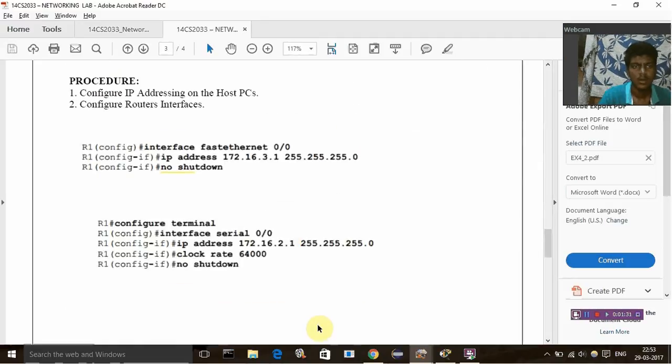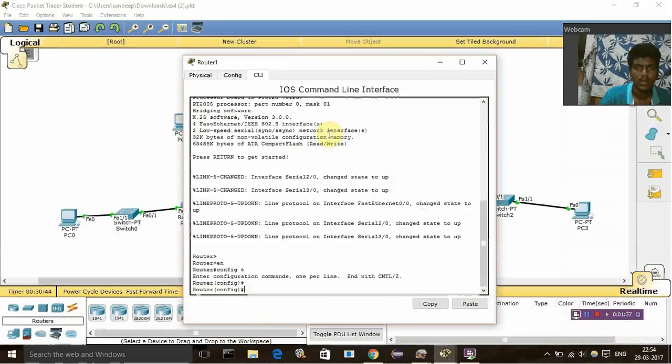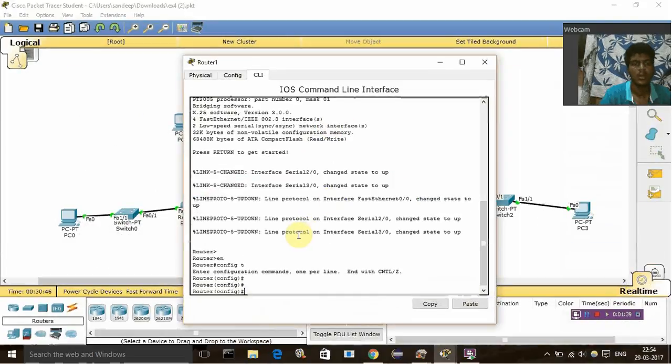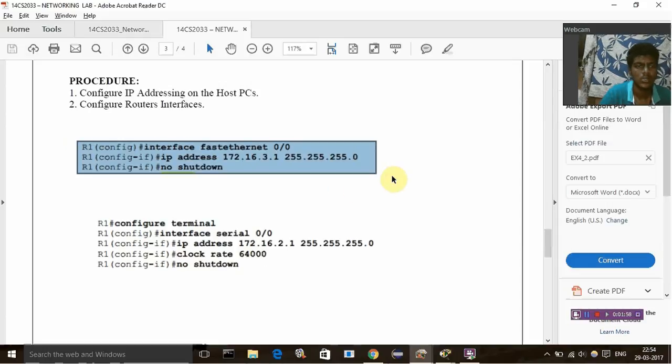And then, how to configure a router. First, we get into the router, click on it, then give enable, and after enable we should give config t. Then it enters the configuration mode, and then we can give the actual commands like interface fast ethernet 0/0, and then the IP address which is allocated in the table, and then no shutdown.